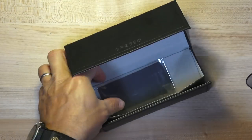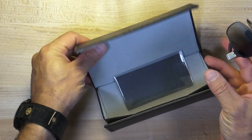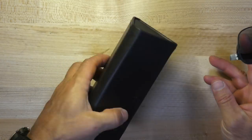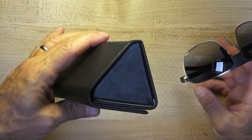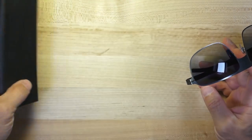You can see down in there is a little lens cloth as well for cleaning. And it's nicely padded. It's got some nice felt padding on the inside of it. So, nice storage case, although it is a little bit triangular and cumbersome. Not something you can slip in your pocket, but it is a nice storage case for the glasses.